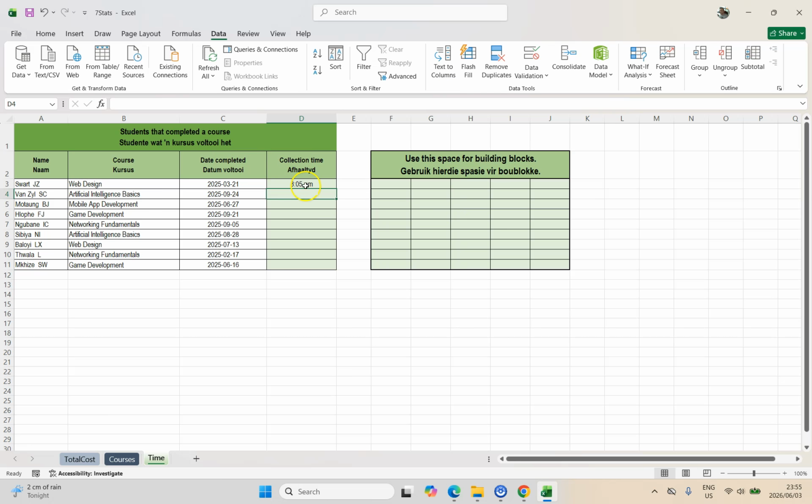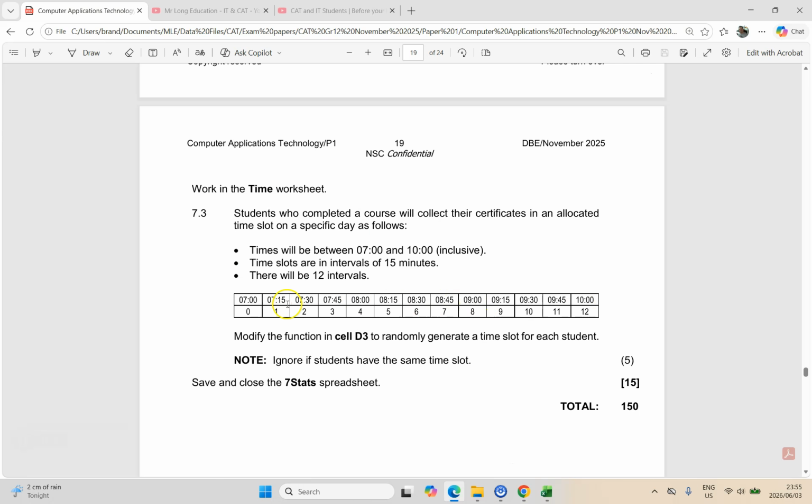That helps me a lot, because by doing that, I know that there are 12 time slots and they're all a difference of 15 minutes. So if I generate a random number between 0 and 12, I know there are 12 intervals, 15 minutes each. If it's 0, that's 0 minutes. If it's 1, that's 15. There are 12 possibles technically with the 0. So if I generate a random number from 0 to 12 and multiply it by 15, let's say I get 5 as my random number. What is 5 times 15? It's going to be 75, which means it's going to be 75 minutes after 7, which is 8:15. I think that'll work. So let's try that.